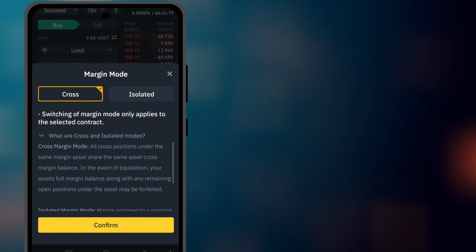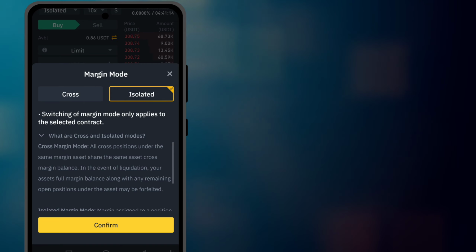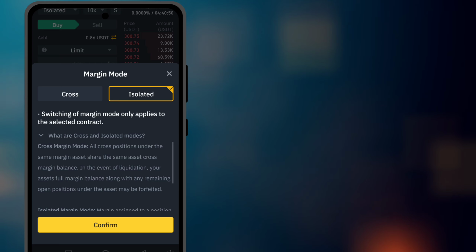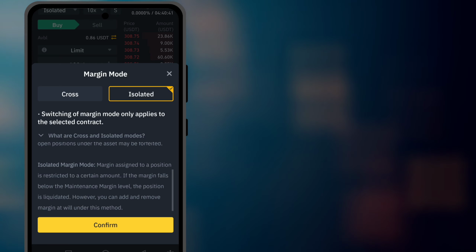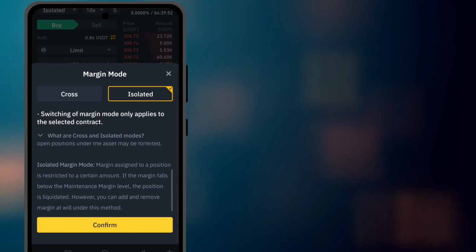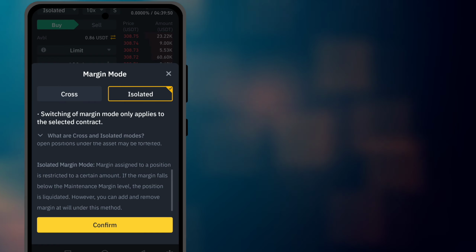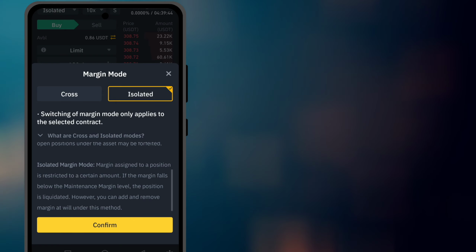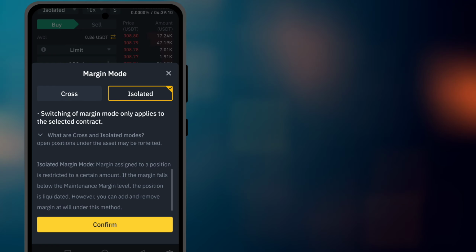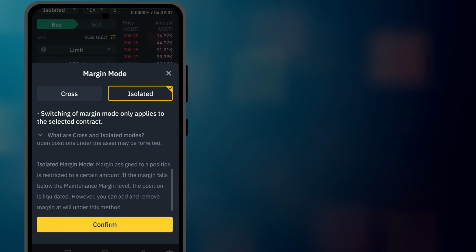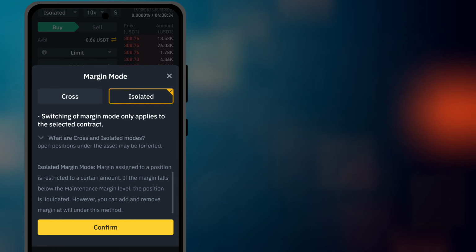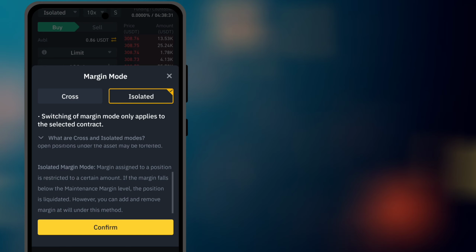It is basically using only a specific amount of your portfolio, which is a specific amount of your Futures balance, to trade a particular asset. And while using a specific amount to trade or open a particular position, you can also add and remove liquidity from that open trade, which means that if you are in an open trade, you can remove part of that liquidity, which is part of your profit from that open trade, to your main futures balance. You understand? And on the other hand, if you are running at a loss, you can just add some liquidity to the open trade. The isolated margin is much better because it gives you more functionality with your funds and your open trade. And that is what I always use.